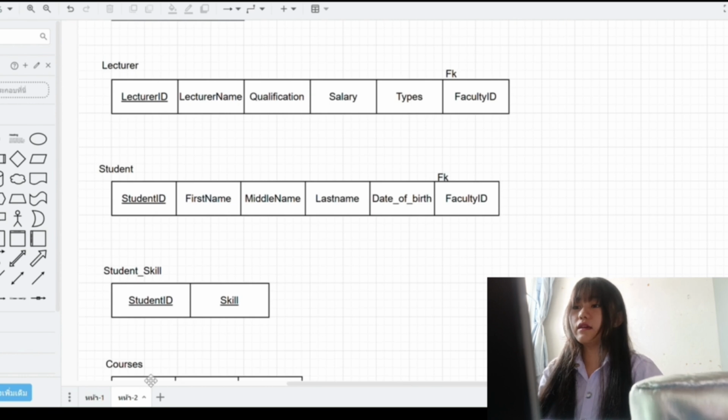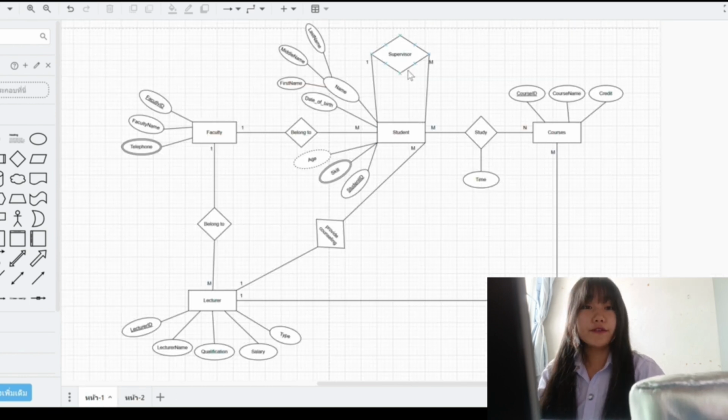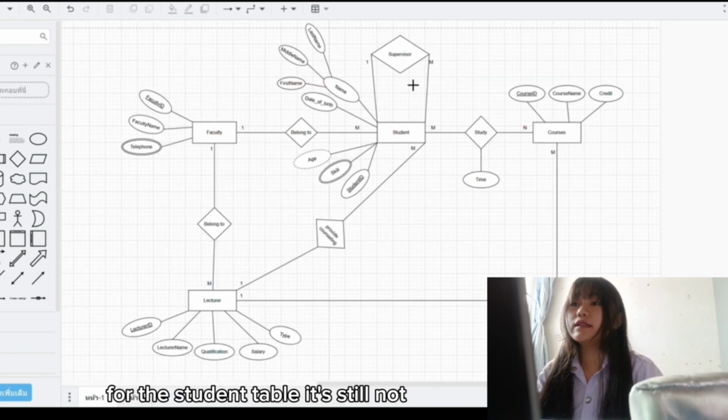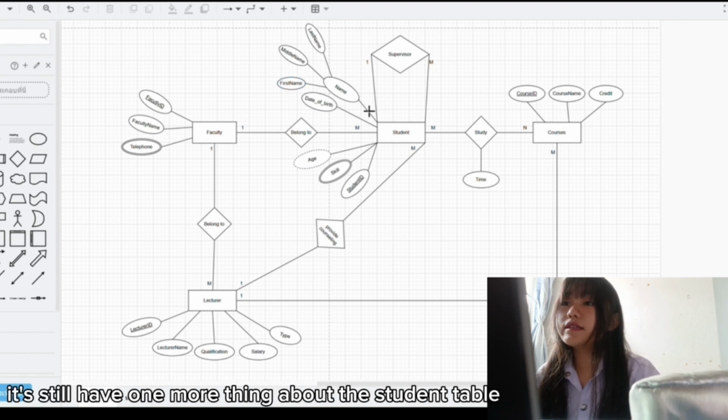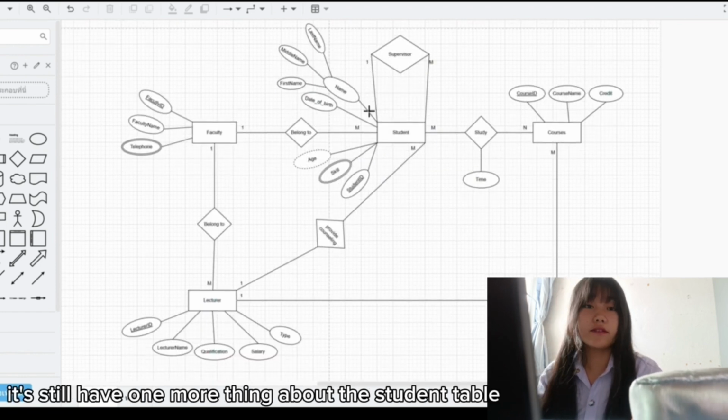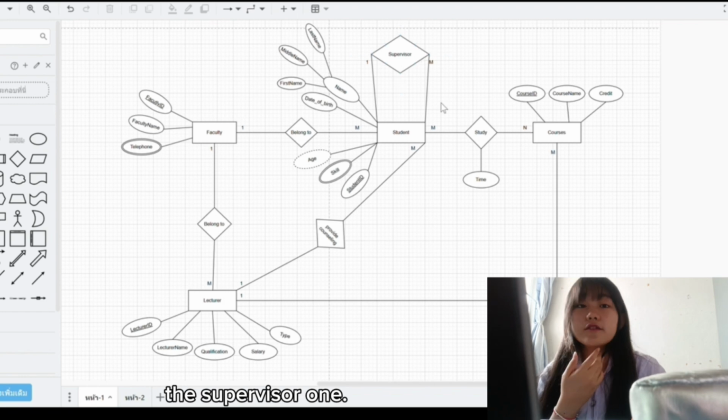Like this. Now, the student table still has one more thing, the supervisor.